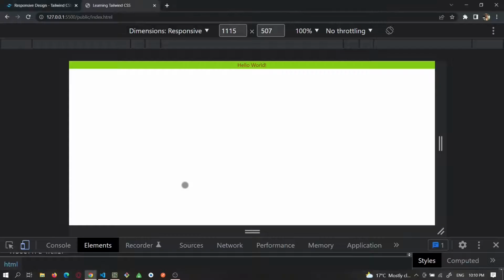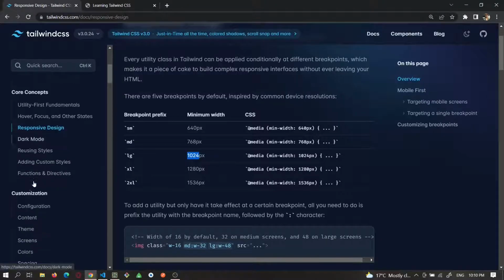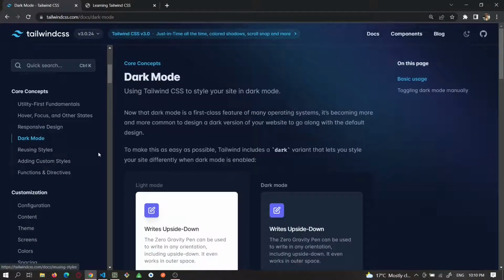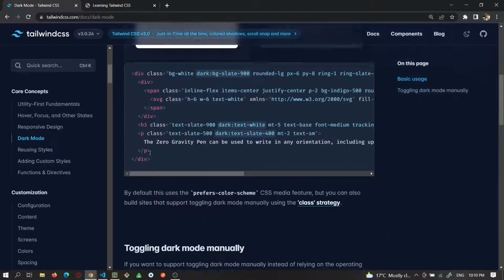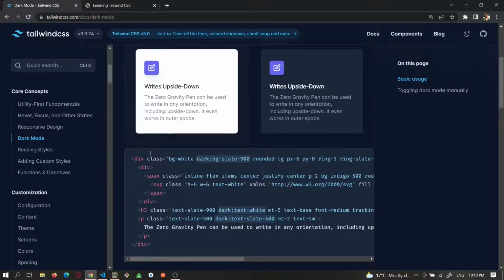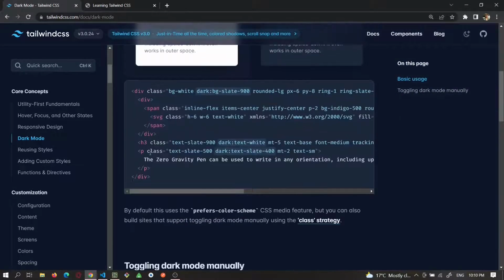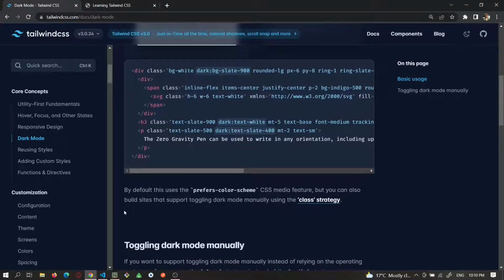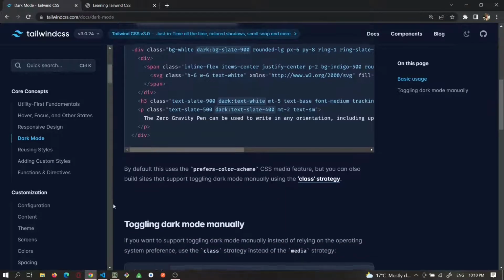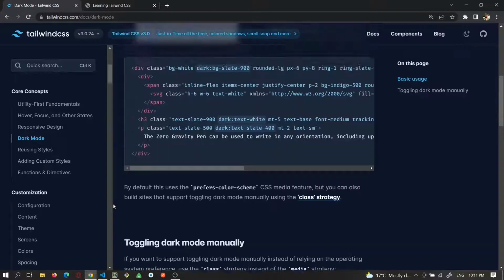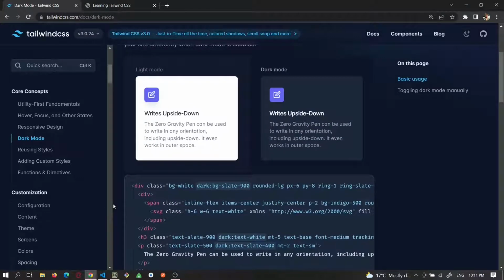Let's take a look at the documentation first. If we go to dark mode, we can see that it uses two strategies for toggling dark mode. The first strategy is media, where Tailwind tracks the mode that your device is using.